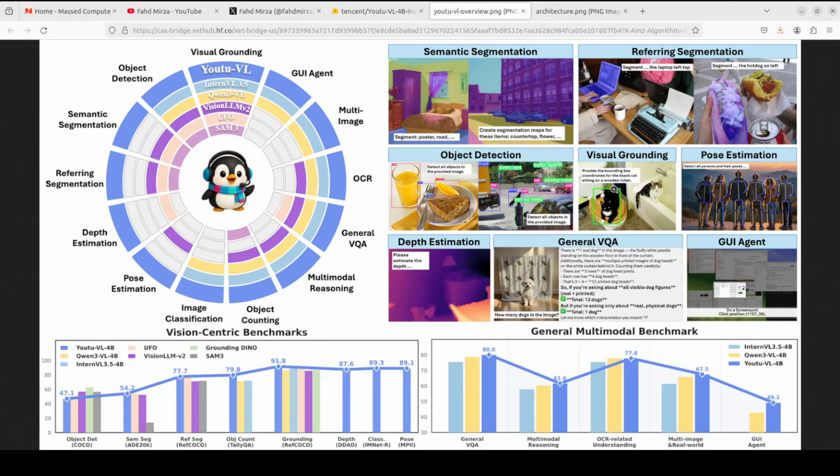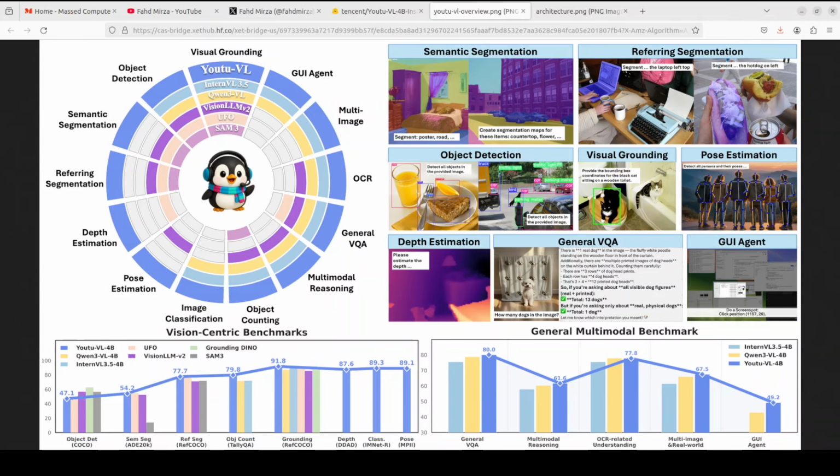And also, if you look at this diagram, it shows the versatility across 12 distinct vision-centric and multimodal benchmarks. You can see the model has done pretty well at tasks ranging from object detection to semantic segmentation.